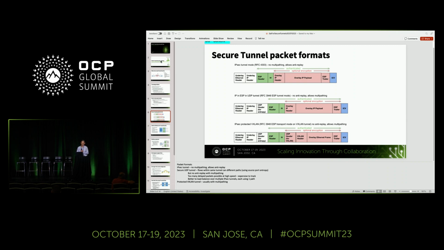So now the third format that we have is VXLAN in security. So VXLAN already has an IP header that is identifying the tunnel endpoint. So it makes no sense to put it in another IP tunnel for transport. So in this case, we use the IPsec transport mode. So encrypting the payload starting from the VXLAN header, so right after the tunnel headers. And then because of the encryption, we have to introduce the ESP header. And for multipathing, we introduce the UDP header in the clear, which is an extra header.